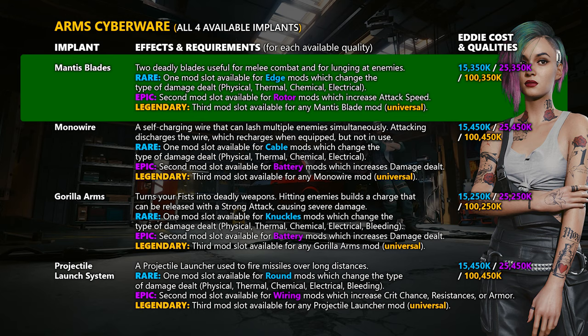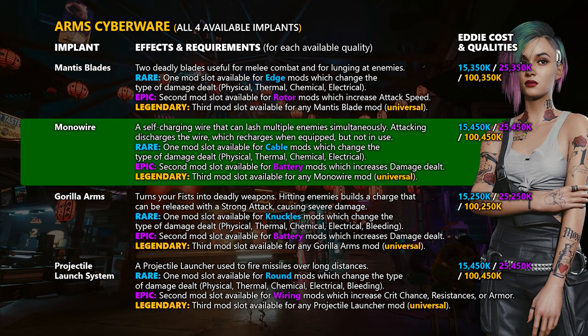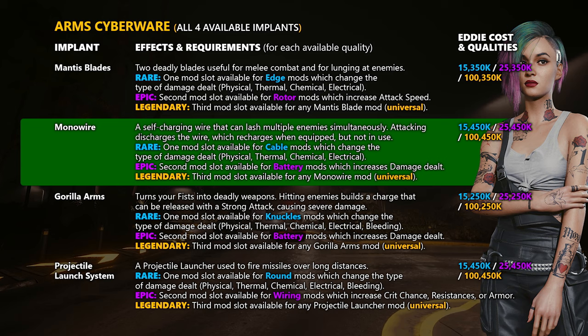Monowire, which is a long-range melee weapon that self-charges and can hit multiple enemies simultaneously. Higher qualities deal additional damage, as well as additional mod slots up to a maximum of three. The monowire deals the most damage of all the arm cyberware, but feels the least impactful to use.